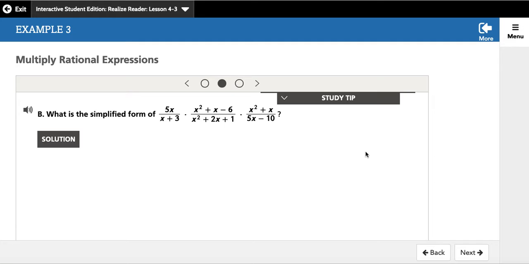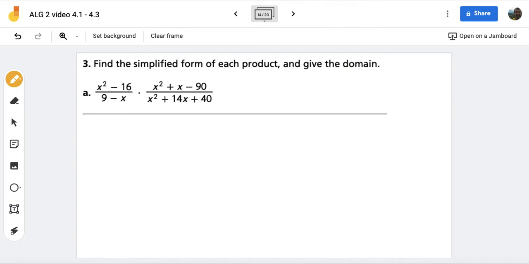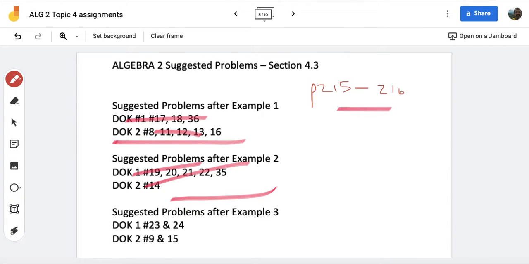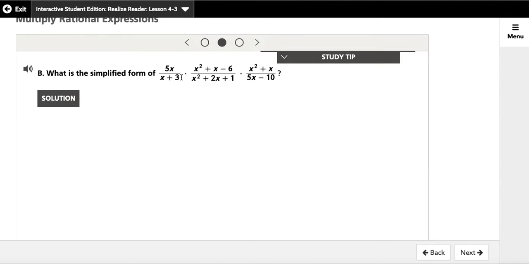Yes, this time, oh, look at all that. That is huge. Let's see if I set that up for myself. Maybe, maybe not. I did not. That's okay, we'll just watch how they do it. It's times, so we're multiplying and multiplying. So we're going to multiply everything in the numerator together, but let's factor it first.